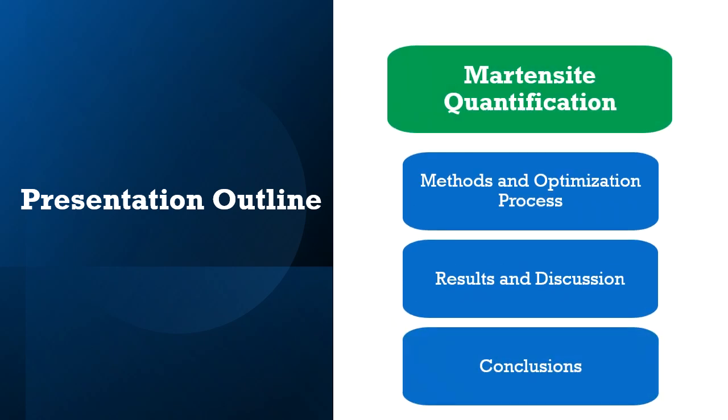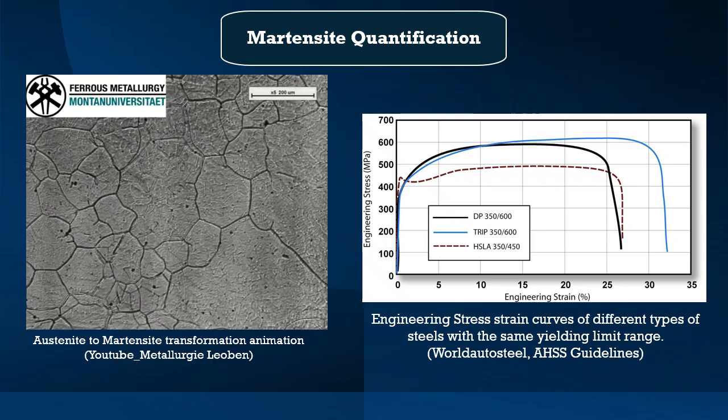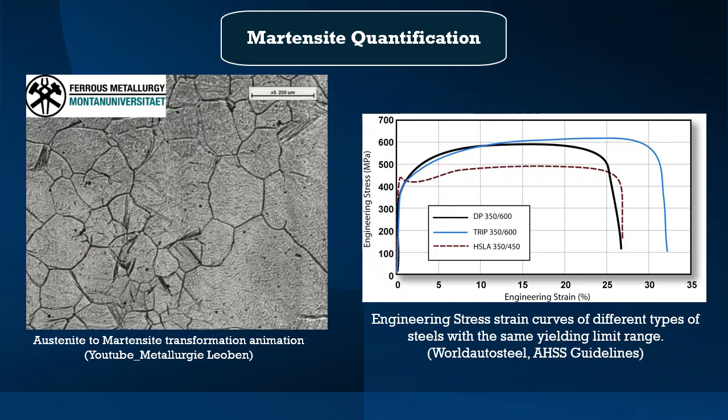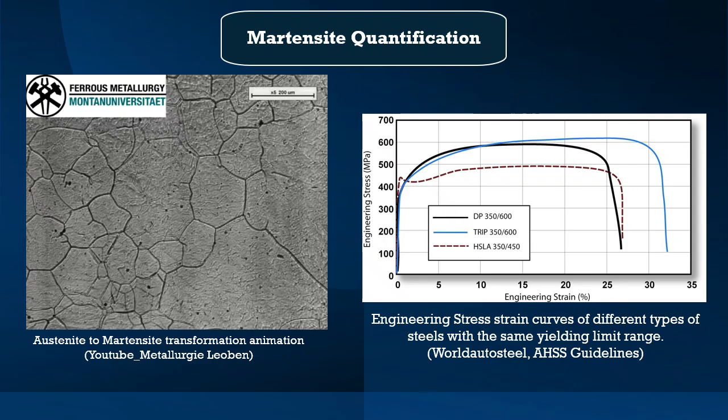But first, let's begin by framing the motivation behind this work. So, martensitic transformation plays a fundamental role in the mechanical performance of TRIP steels. In metastable austenitic stainless steels such as 304L steel, strain-induced transformation from austenite to martensite enhances both strength and ductility during deformation. This unique behavior is what gives TRIP steels their exceptional energy absorption capacity and resistance to failure under dynamic loading.